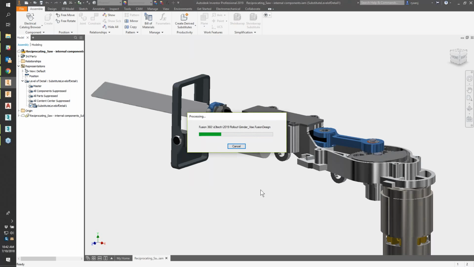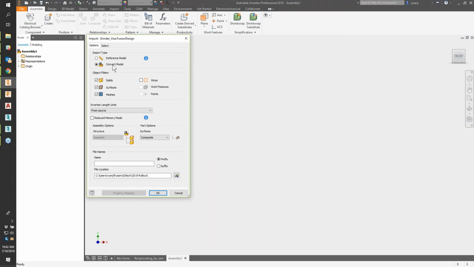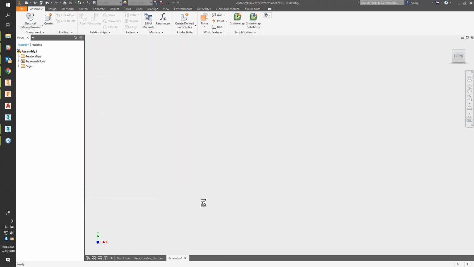With any CAD technology that Inventor has, you probably know that you can choose to reference designs that were not created in Inventor and maintain an associative link to them, whether it's a SolidWorks file, Pro-E, anything created outside of Inventor. Of course, this also works within the Autodesk ecosystem. So I can either convert this Fusion model to an Inventor file, or I can just create a reference model from it. And that's what I'm going to do here. We'll create a reference model.